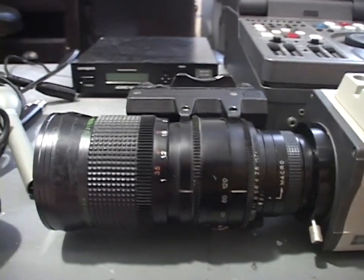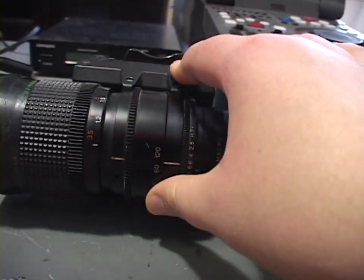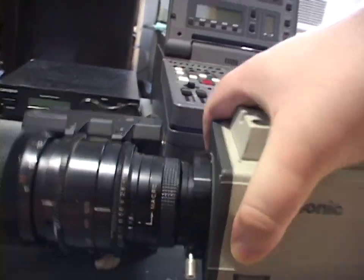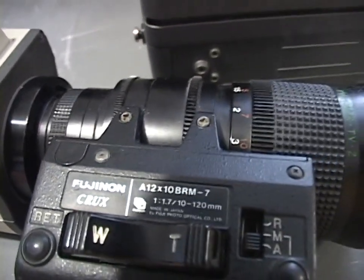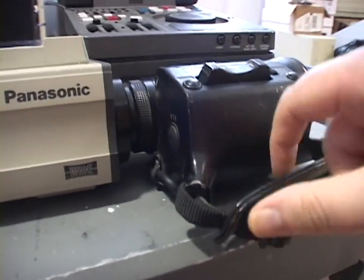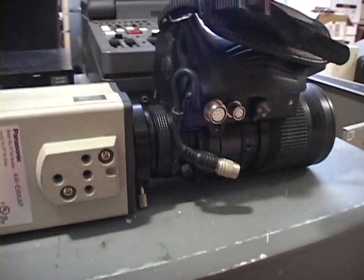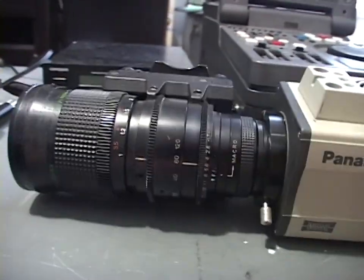This camera's got a pretty neat lens on it — it's a Fujinon TVZ, 10mm to 120mm, so a 12x zoom lens at F1.7, quite a fast lens. It's got a power zoom on it. This lens looks to be quite old — probably from the 80s. It's got some buttons and other electrical functions that we can't use on this camera because we have nothing to connect that connector to the camera. So it's manual zoom, manual focus, everything. The lens alone weighs more than the camera, and this is a broadcast grade lens.